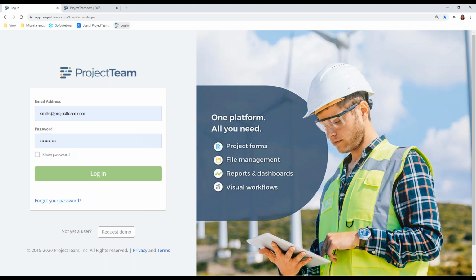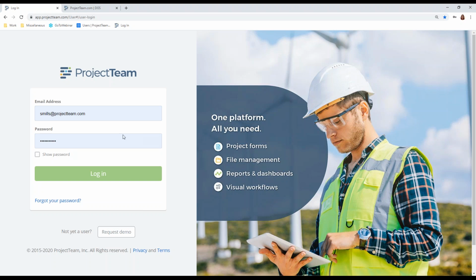You can use ProjectTeam on your laptop, desktop, tablet, and smartphone. Works everywhere, and it's great. The way you would access it on your tablet or your smartphone is you're going to use your phone browser or your tablet browser. Just go in and put projectteam.com, click on the log in, and you can save this particular screen to your home screen on your device.